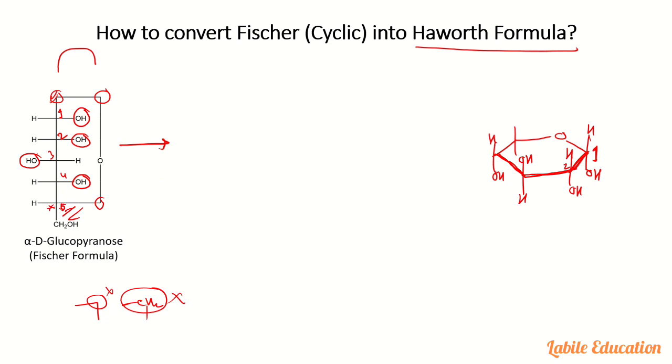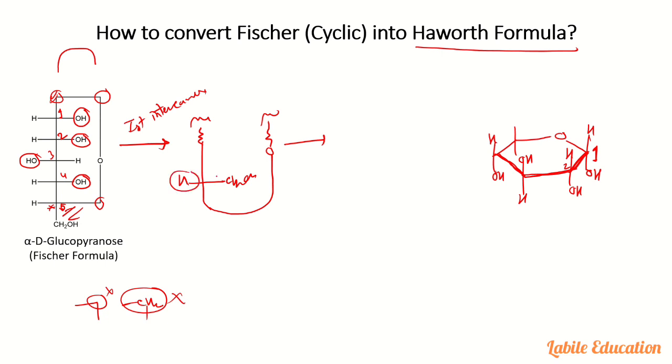In the first step, suppose we have drawn this, and this is the CH2OH. We have interconverted this, and this is the chain here, and the rest of the groups I have put here, and here also the rest of the groups. This is the first interconversion. Now the second interconversion we can do between these two groups, meaning we can rotate this bond, and now these can be exchanged. So that will be the second interconversion.